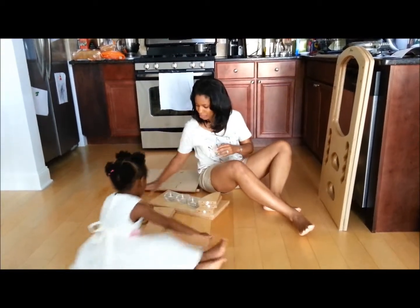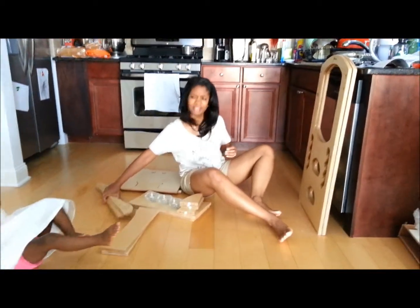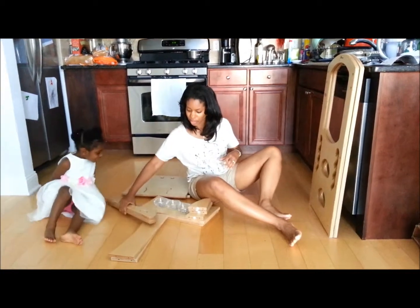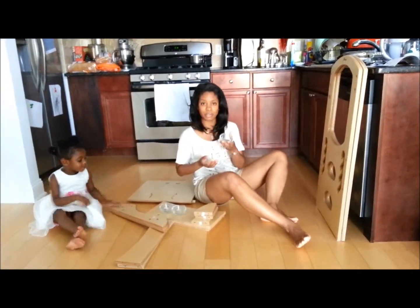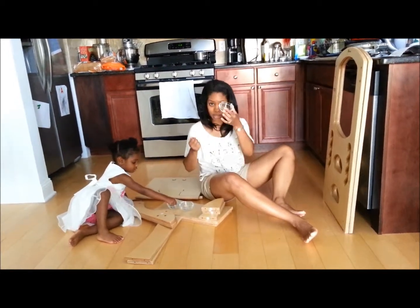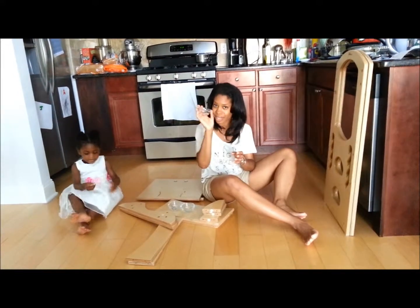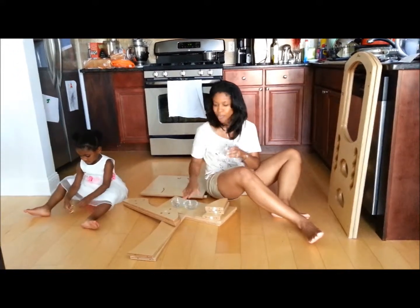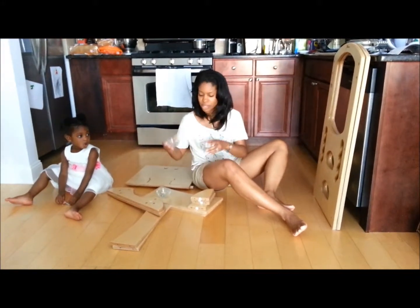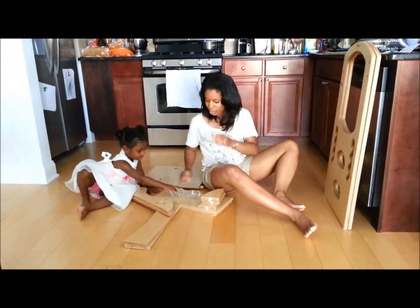So we've got all of our pieces, right, Nia? And the pieces all have letters on them, so you know what is what. And something that I do that makes it helpful when putting things together is we put these in little bowls. Like, these are my bowls, my mise en place. When I cook, I put my ingredients in these little glass bowls. So when I'm making things like this that has lots of little pieces and nuts and bolts, it helps to organize all of them in my little cooking bowls.